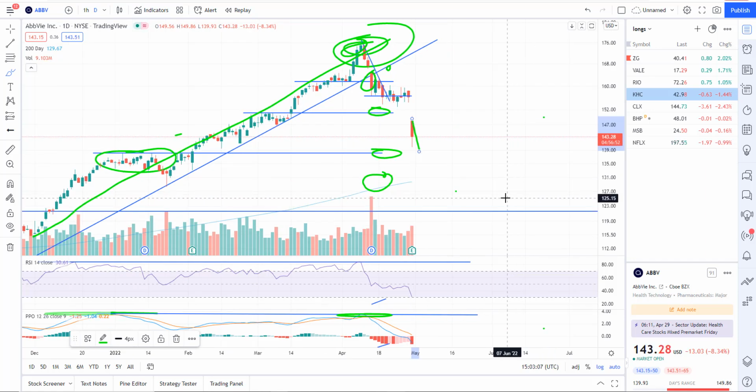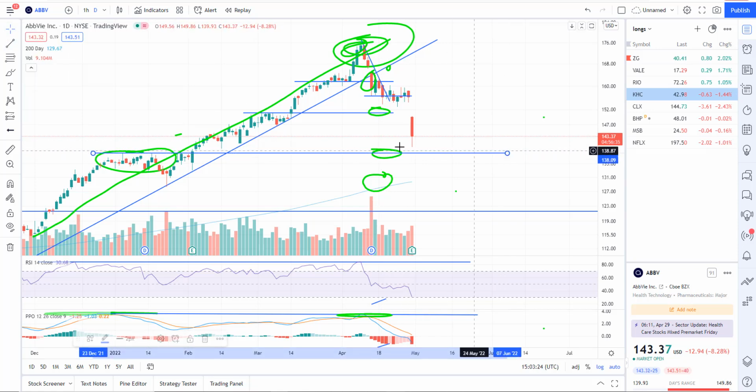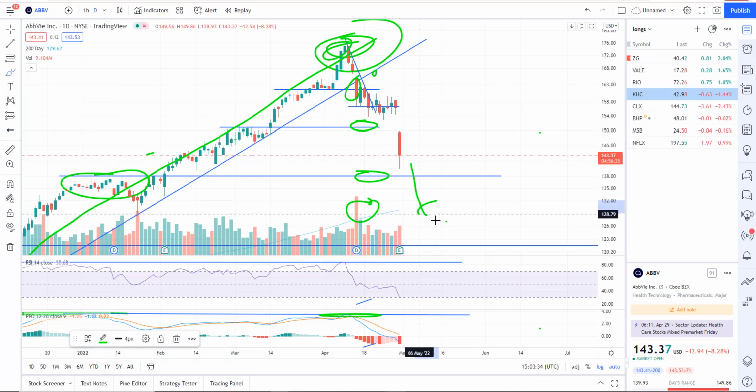Typically, it's not going to give you a clean entry. When you start to move down, usually they set a trap and they trap in the long. So that's what we're seeing today. More downside. We're going to hit support. We've got some minor support right here. I have that marked out, and I would say close enough that we got it. So we're probably going to see a little bit of a bounce, and you've got the 200-day. So ultimately, I think we go down and at a minimum hit that 200-day.